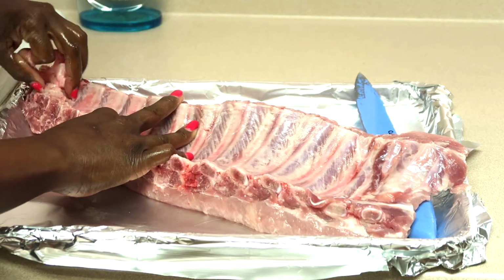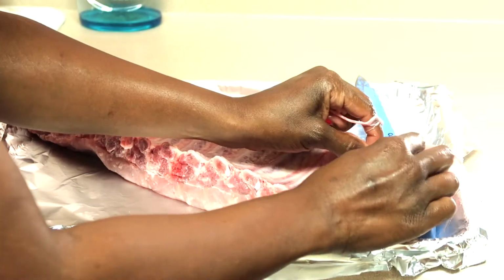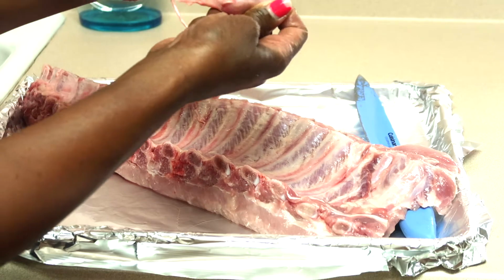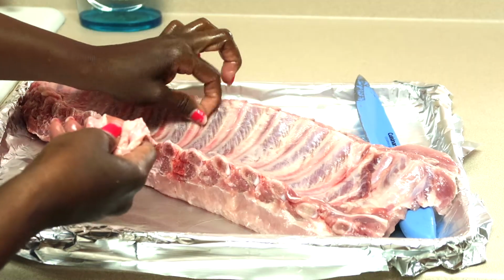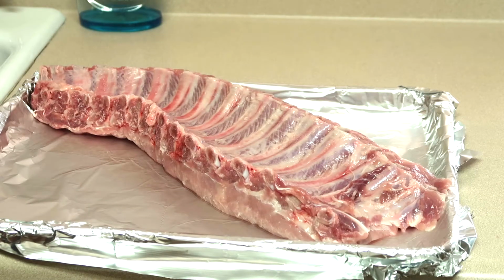So it kind of came off pretty easy this time, which is excellent. Probably got a little bit more here, but we want to remove that. That's what we're removing. It's almost like a casing that they use for sausages. But what this does is help it cut better, and you don't have any issues when you get ready to cut your ribs, okay?